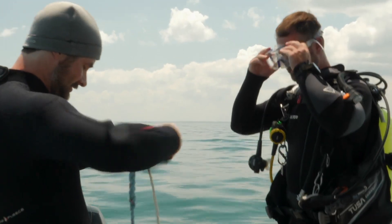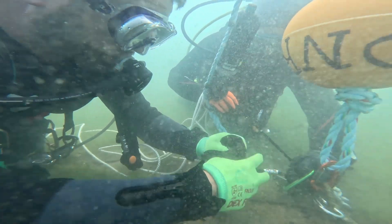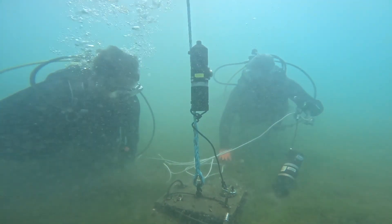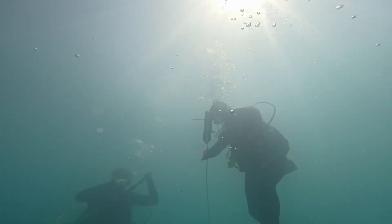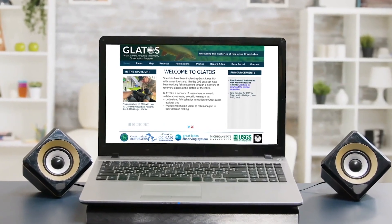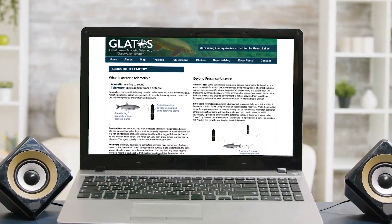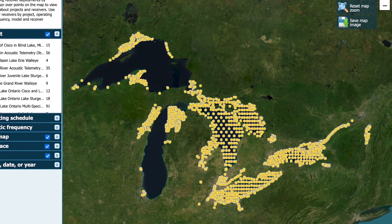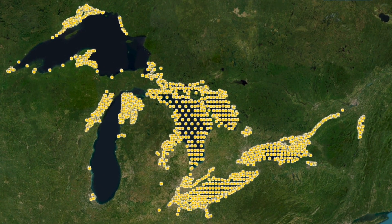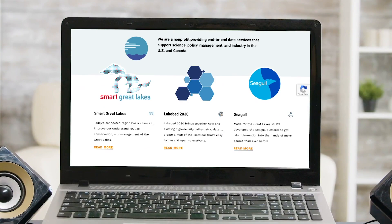Briggs can't yet look at real-time data on his smartphone. For now, to get the data his team needs to collect the receivers they've placed, which can spend up to a year underwater. The data is generally maintained within the receiver itself — some receivers can float up to the surface when you send a signal, while others you have to physically retrieve. The Great Lakes Acoustic Telemetry Observation System, GLATOS, is a collective effort of more than a hundred organizations maintaining receivers — altogether more than 2,000 across all five lakes in both US and Canadian waters. GLATOS itself is part of GLOSS, the Great Lakes Observing System, which manages data collected through a range of techniques.